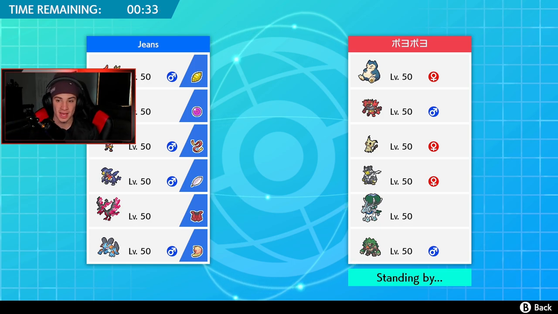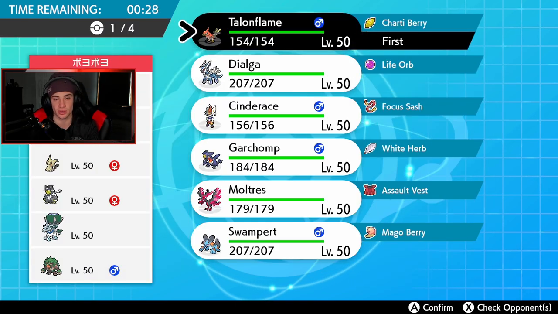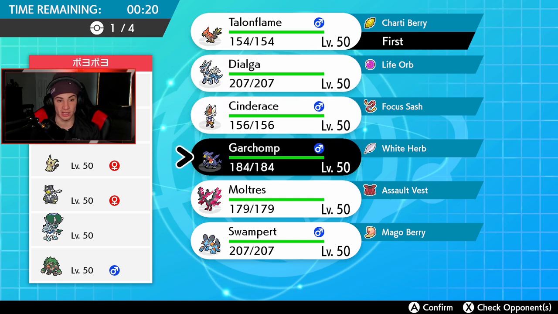But we're going up in our first battle. I definitely want to bring in Talonflame. Definitely want to take speed control here. He can Trick Room with a Mimikyu, so I've got to watch out for that, because if he leads Mimikyu, I might just burn him and roll from there. I could go Garchomp as my lead because I can EQ and roll out from there.